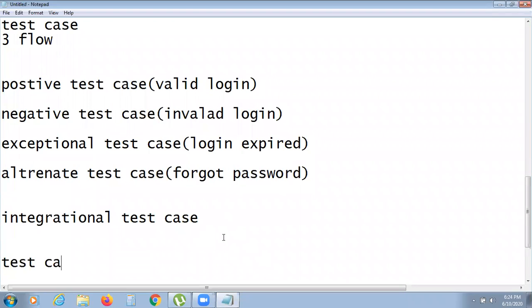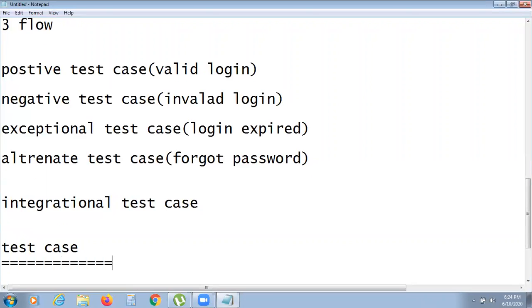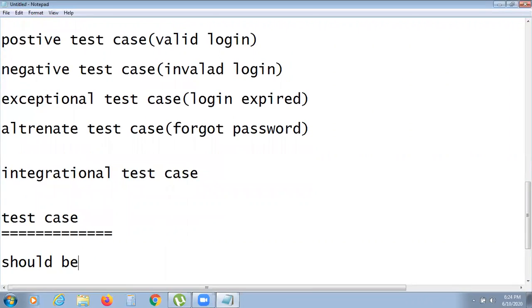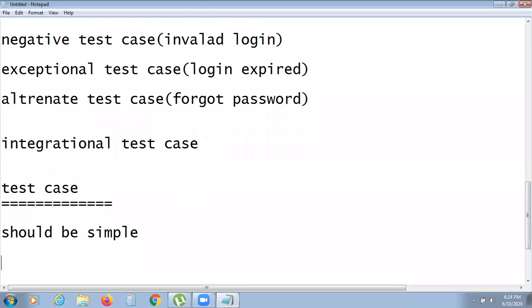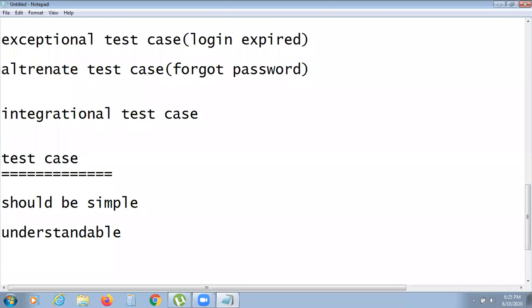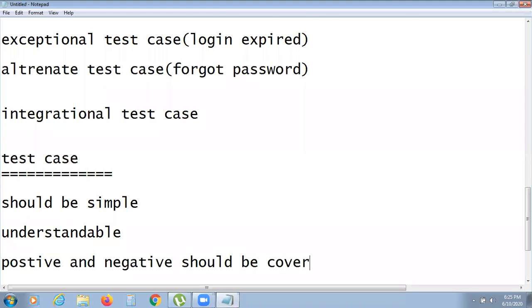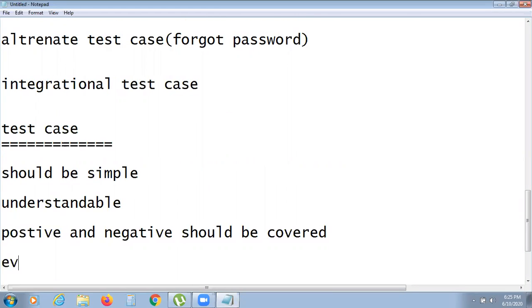And a test case should be simple and understandable. Then you should cover both positive and negative. For every positive test case, there should be a negative test case.